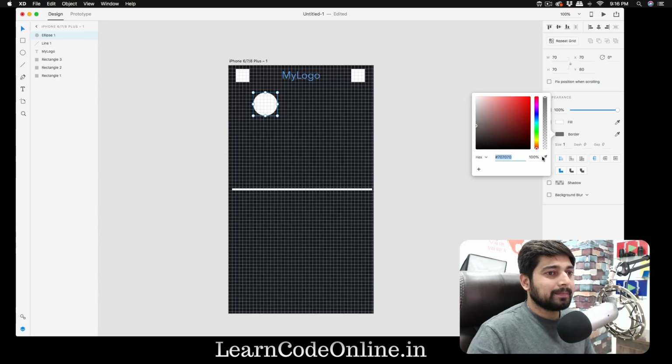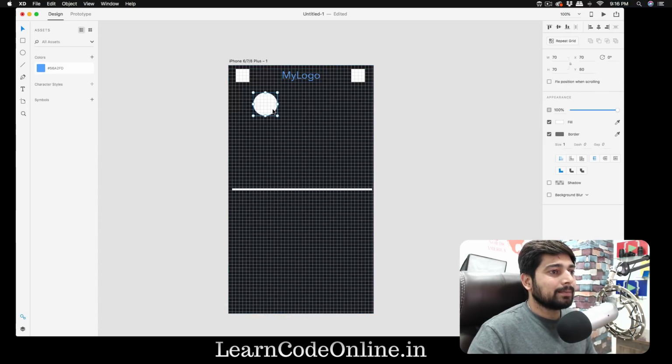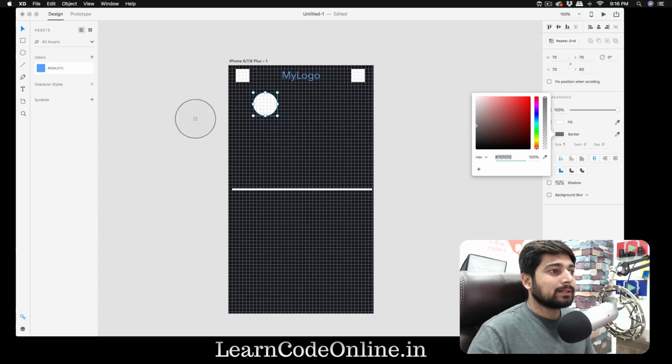Let's just have it. These colors I'll be using a lot, so it's good that I select this color and bring up my swatch. So we're gonna add a color here into the swatch so that we can access it whenever we want, again and again. For example, I want to access it again, so I'm gonna have a border of this. So I'm gonna select this, or I could have just clicked on that as well.